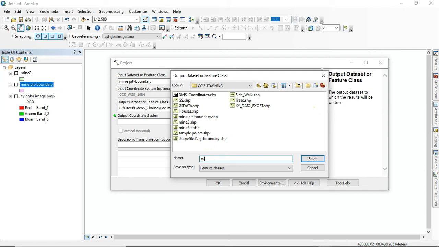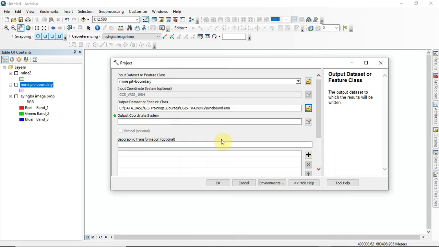Give it a name, mine underscore transformed, or say mine UTM. So mine boundary in UTM. We'll save. That is the name. Then the output coordinate system. You now choose the coordinate system. Remember, the raster image is in UTM 32.